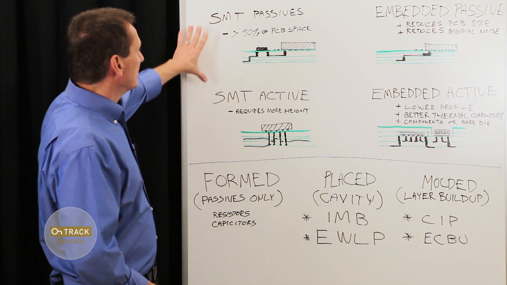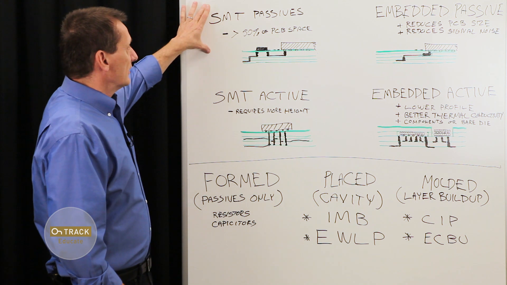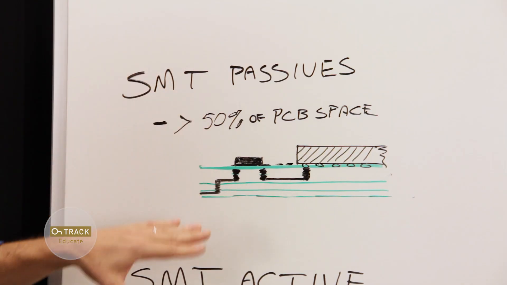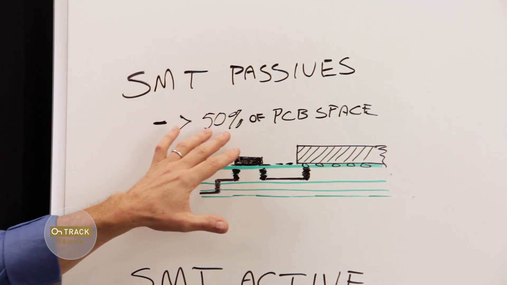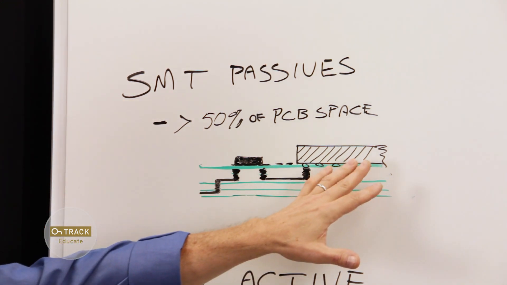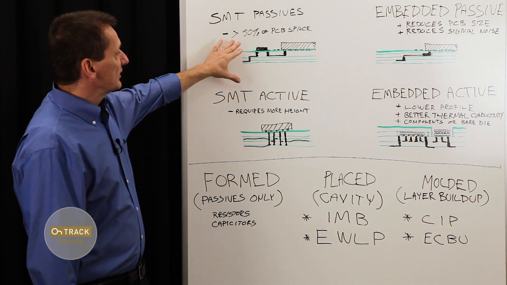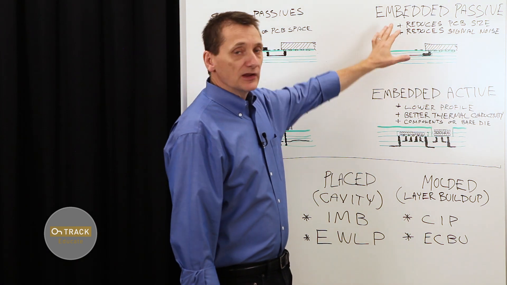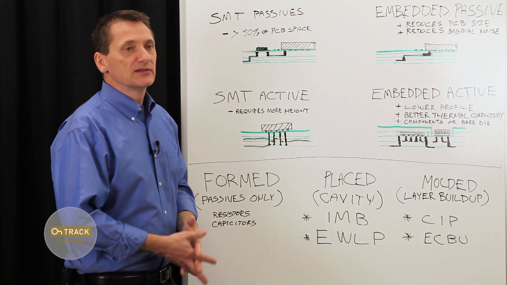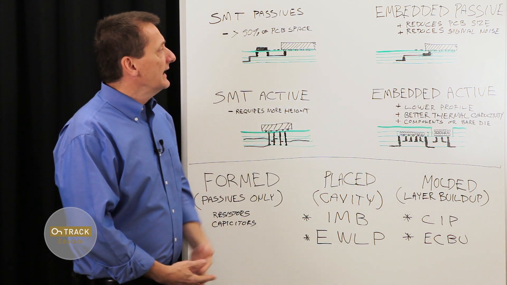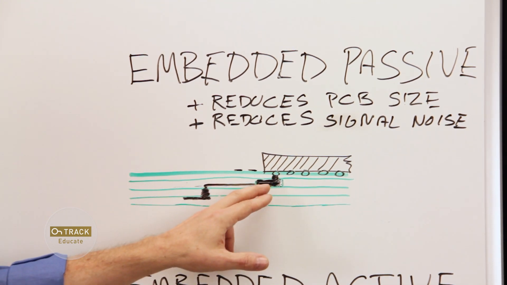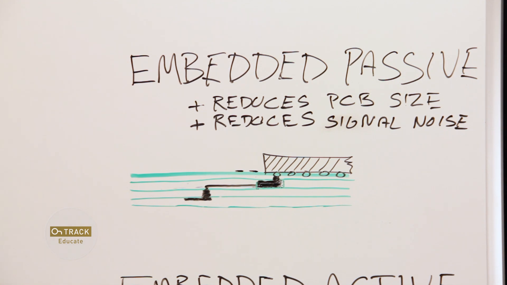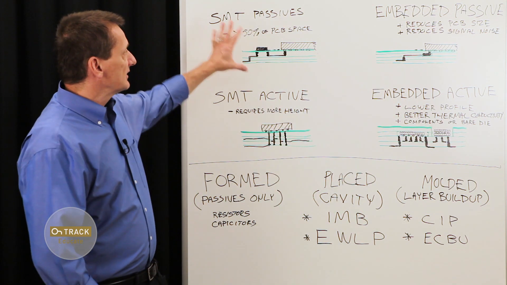I'll give an overview of the effects of embedded components. Looking at a standard, traditional set of passives on a board, it's estimated that generally about 50% of the component space on a board is consumed by passives—resistors and capacitors that are supporting the active components. When we start to embed these components into the board, it does two things. We reduce the overall PCB size so we can get a higher density board, smaller form factor, and we reduce signal noise. The benefit is that when things are run internally only to an embedded component, there is less parasitic capacitance and inductance and therefore less noise.